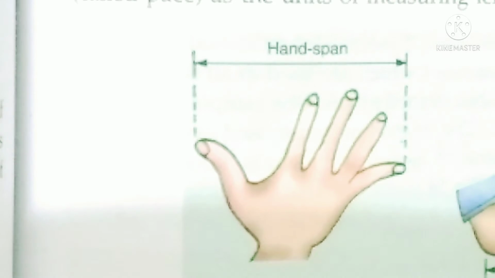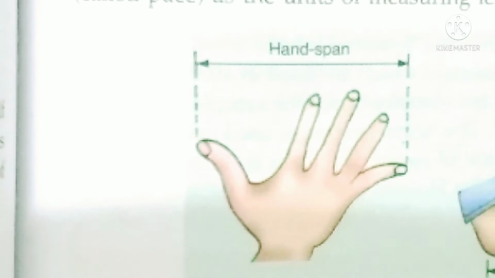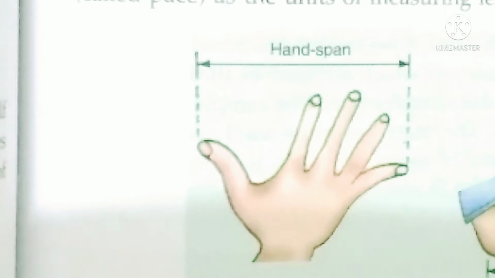For example, you don't know the length of a particular thing. So with the help of your hand, like this hand span, we see how many times the hand span fits there. So that is a known thing to you. Okay, so that is called measurement, right? Measurement is the method of comparing an unknown quantity with a known fixed quantity. Okay, and that fixed quantity is called a unit.